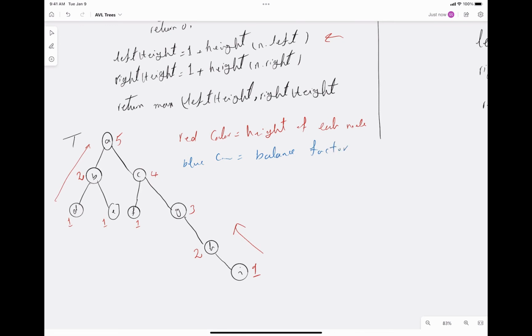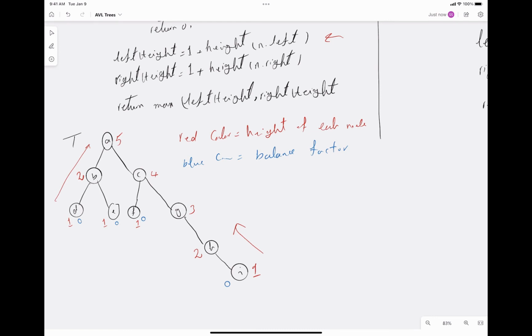So the node I, as you see here, its height from the left and right side, both of them is 0. So the difference between the right and left is 0. So the balance factor for the node I is 0. As a rule, each leaf in a tree has the balance factor of 0, because the height from both left and right is equal to each other. So that means that the balance factor for all leaves is equal to 0. So no need to calculate the balance factors for those nodes. We can easily find that.